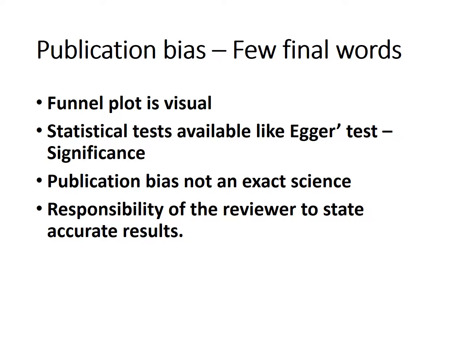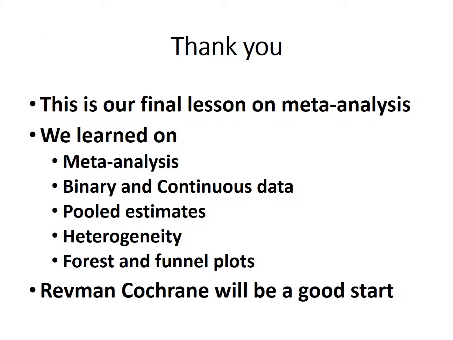Publication bias, a few final words. The funnel plot is a visual representation. There are statistical tests available to help assess publication bias, like Egger's test, wherein significance shows that there is a significant publication bias. Publication bias is not an exact science. Hence, there is a huge responsibility on the reviewer to state the accurate results.